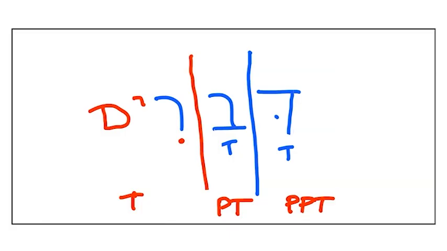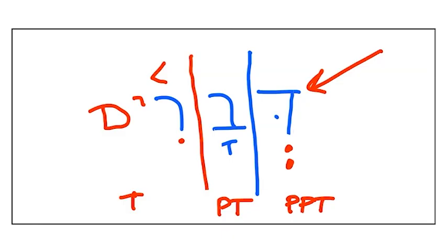Because we've changed the accent and the syllable structure, we observe that the accent has shifted from over the bet to over the final syllable, reem. That puts this first syllable right here in the propretonic position, and we know that fifth vowel rule from chapter 3, that open propretonic syllables prefer the vocal schwa, or reduced vowels with gutturals. This is not a guttural, so we're going to erase our qamets, and we're going to add vocal schwa.